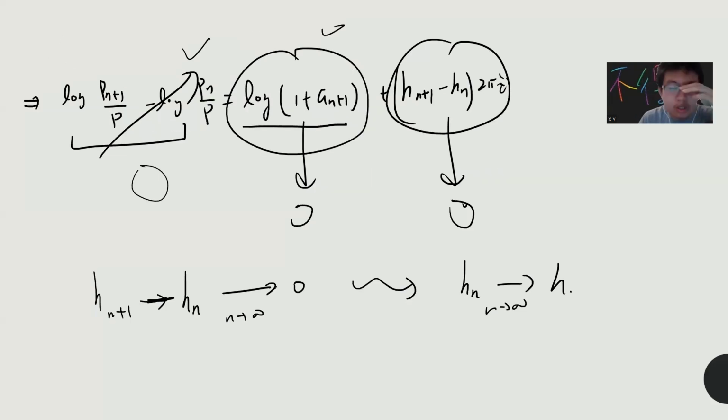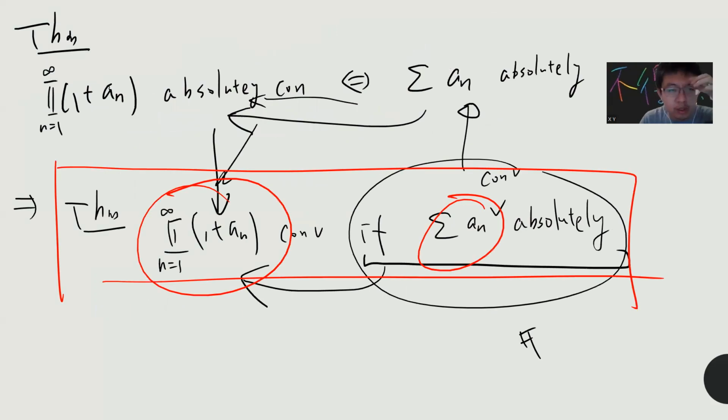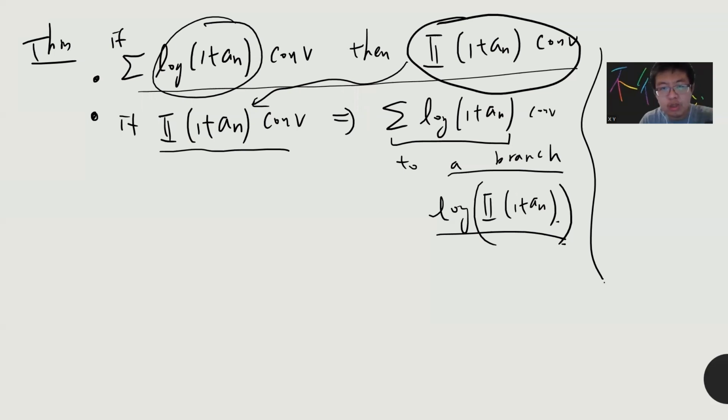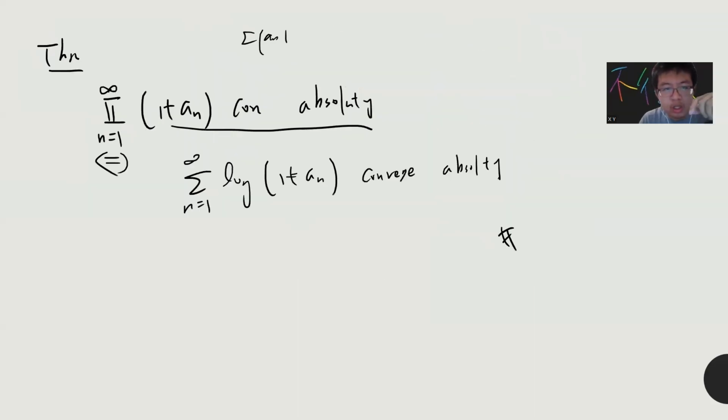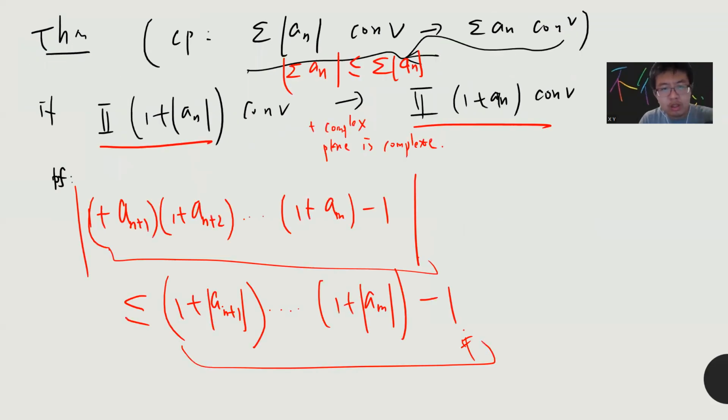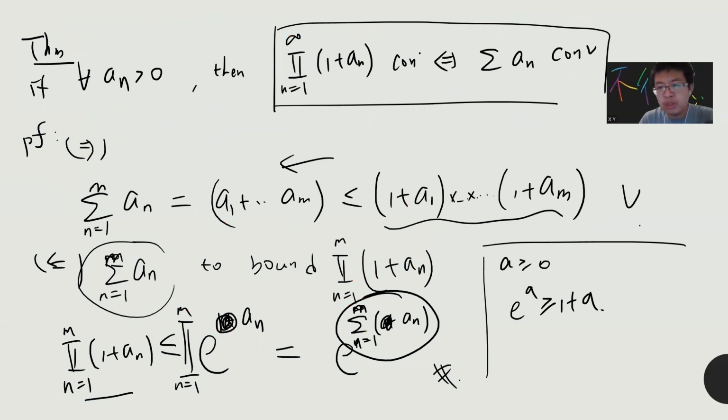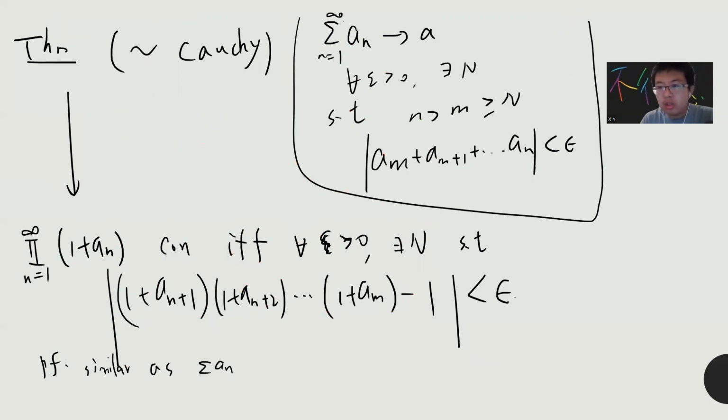So I think this is my introduction to infinite products. I guess the most important one is probably this: the product converges if and only if it converges absolutely, and if the summation converges absolutely, then the infinite product converges. This one is much more important, and this one is probably not so important. This one people also usually use, and I think in terms of proving technique, this one is the main one. Also this one, for every epsilon greater than 0, is commonly used. Okay, see you guys in the next video.